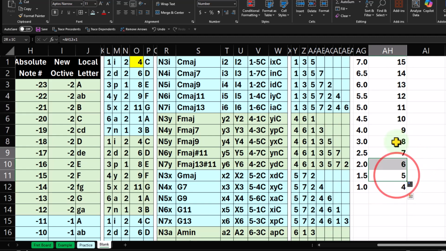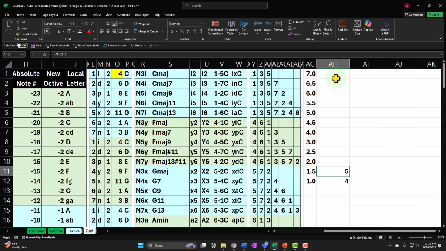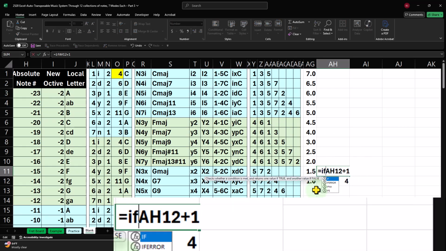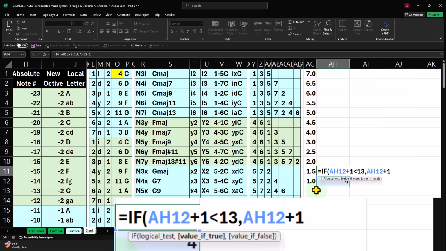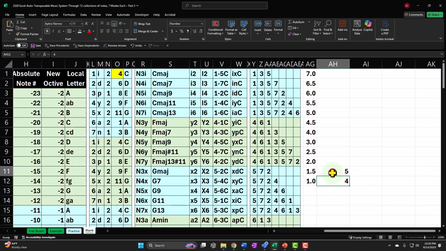So what I'll do is let's do a formula and say this is going to be equal to this plus 1. That's right, but I'm going to double click on it and say IF logic test: this plus this copy is less than 13, meaning it can go from 0 to 12, but 13 no. Because there's no 0.5s here, so we should be good there. And then comma, then do that. But if not, comma, do that minus 12, meaning when you get to 13, subtract 12, which will bring it back to 1, which is an A for our purposes. So we'll say, okay, boom.